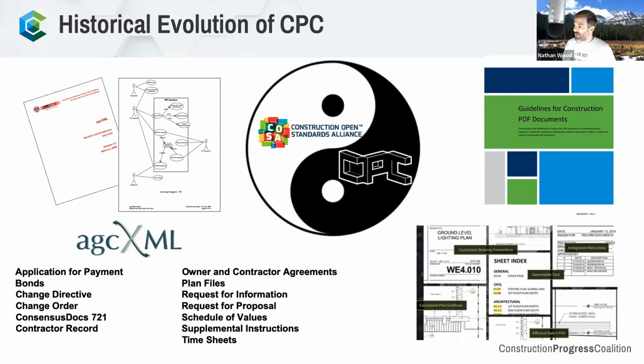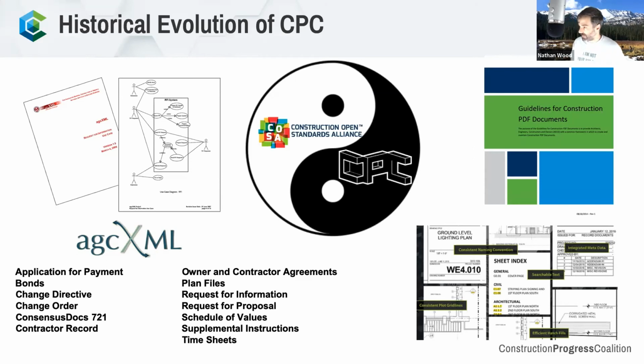We put together standard guidelines for producing accurate drawing files in the PDF format that maintain as much of the data and inherent quality that came from either the CAD or the BIM solution that produced it. And you can download those on constructionprogress.org right now if you want to do any background research, if you're working on one of these workflows and curious about what standards are out there.